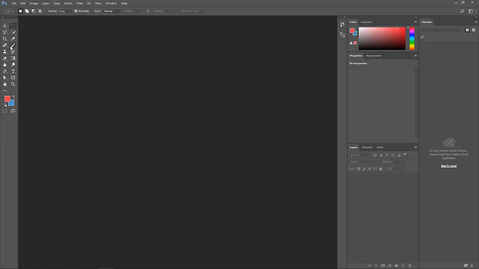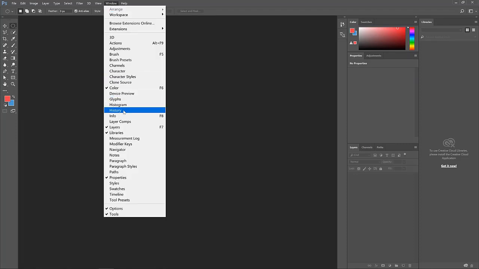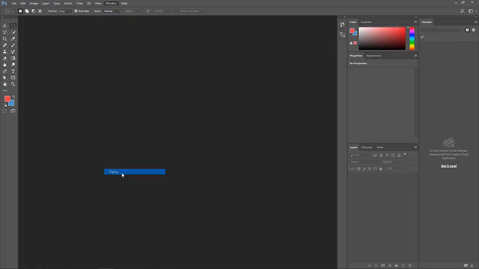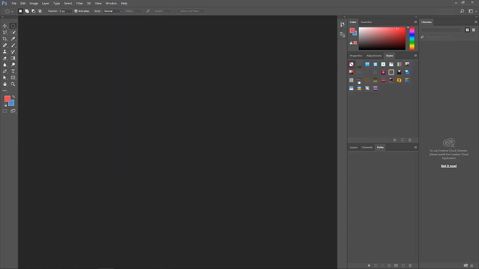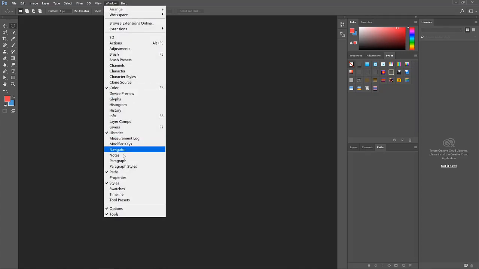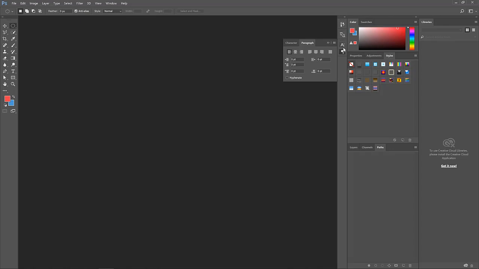So before we continue exploring the tools, let's look at the panels on the right side here. Those panels are here to accompany the tools, extend the tools, and give us more options. There are also more panels available in Adobe Photoshop, which you can access from the Window menu. As you can see, if I click on paths, it will bring up a panel. If I go down there again and look for, let's say, styles, it will bring another panel. If I go and look for paragraph, it will bring the paragraph panel. So you can continue to bring more panels to make them easily accessible.